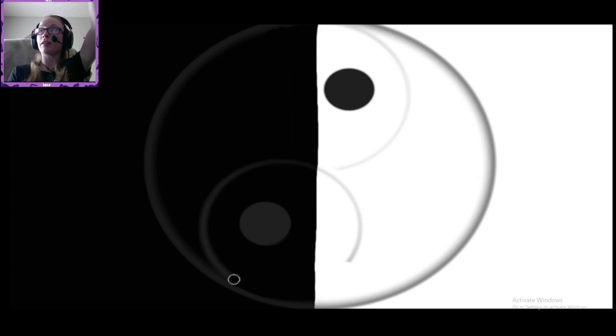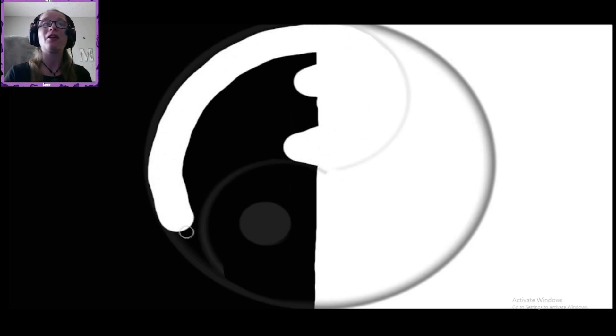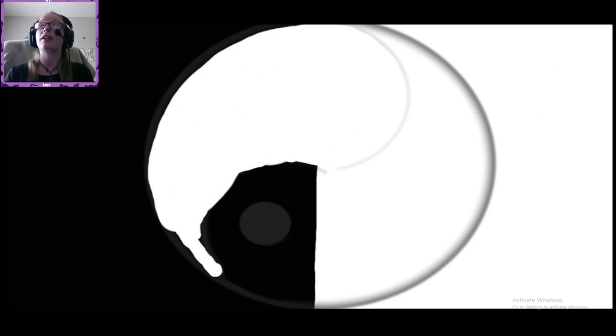As you can see, it's shaping up to be a yin-yang. And this isn't me trying to step on anybody's culture or anything — it's just an idea I had in my head, and I put it down to digital art finally. I've had this idea in my head for about two months now, maybe a little longer. And for some reason today I finally decided, you know what, I'm going to do it.